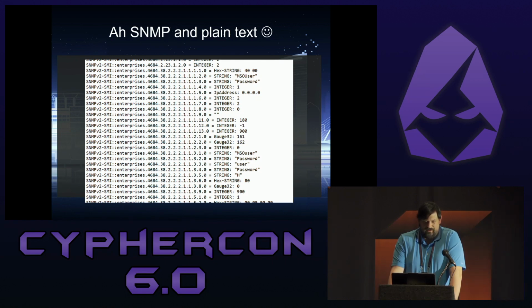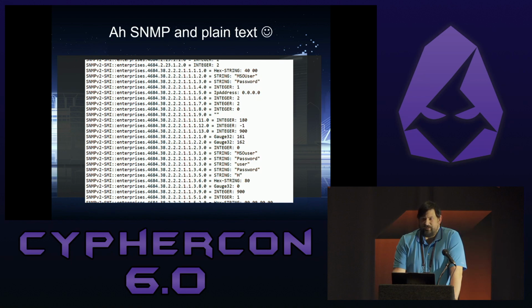The MSO user and password is the username and password login to that particular device. As you can clearly see, even the user's passwords are open in plain text. Underneath the user side of the house, you can see the password in this particular case is "password." But even if the user sets it to something that they have no idea what it is, you can literally look it up remotely and say, okay, give me your password. And it says, okay, here it is, no problem. All in plain text. It's great.